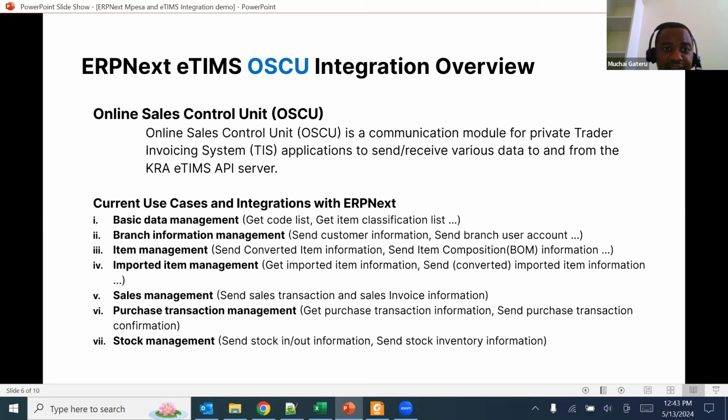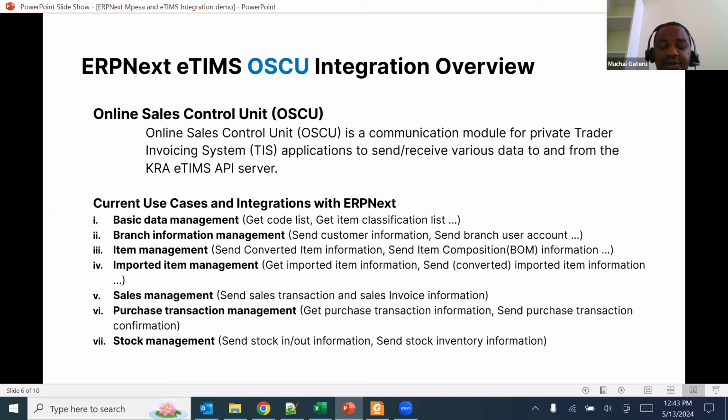And then we have the major thing, probably what is happening at the moment in terms of integrations with most ERPs, what we call KRA eTIMS. eTIMS is a system, it's really an ERP on the other side. So what KRA expects is if you have transactions like sales, you're supposed to submit them in real time to their system, which they are calling eTIMS. There are several integrations. For example, they have apps. You can do it on the web, where you just enter your sale directly on a web browser.